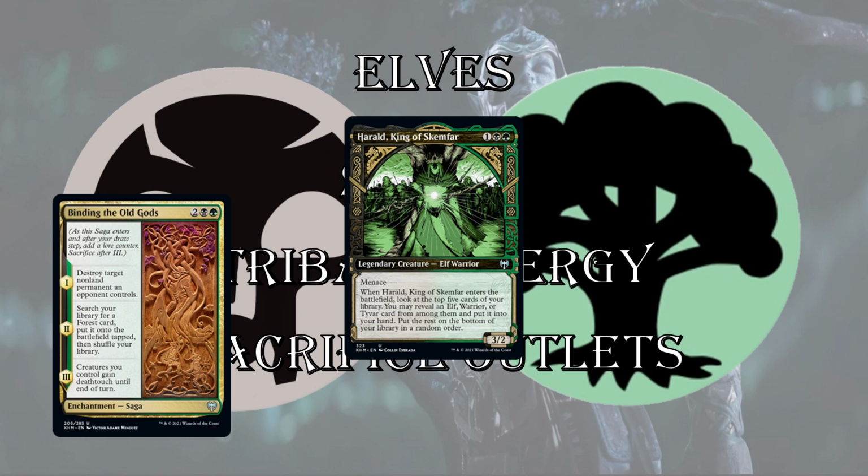Granted, this is going to be turn 5 when it does that, so maybe not the most relevant, but it can get a snow dual land. The snow dual lands in this set would be like Forest Plains or Forest Swamp or whatever, so it can get your splash card. It can also just get your snow basic, so it can help you find your snow stuff, which is good. Stage 3, creatures you control gain deathtouch until end of turn.